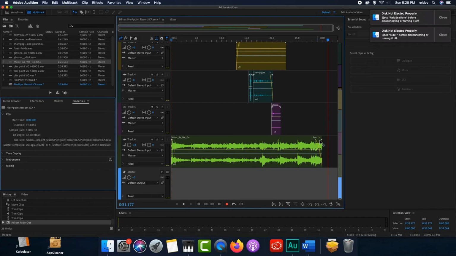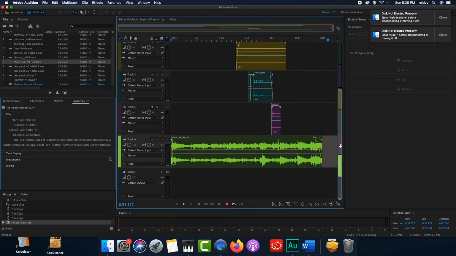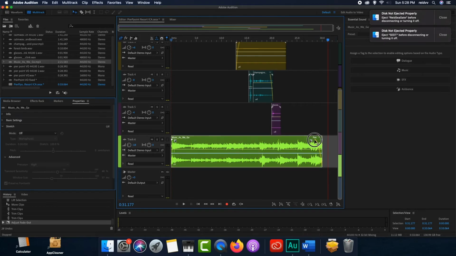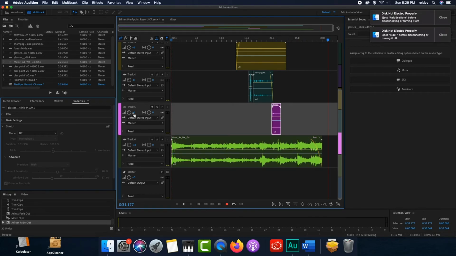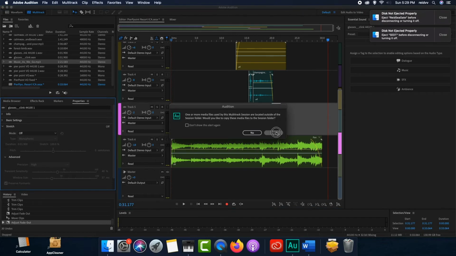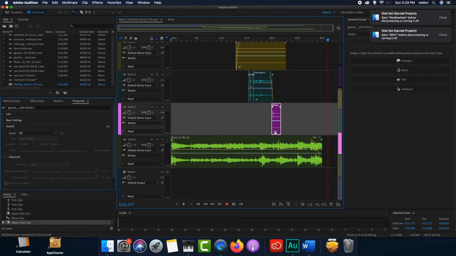Let's make that fade at the end just a little bit longer. So let's go in here and just grab that fade handle and just make that a little longer. And let's bring up the sound of the glasses clinking from -4. Let's put that on -2, and I think we're pretty done. So I'm going to save our whole project. Okay. And then we're going to hit home and play it one last time.